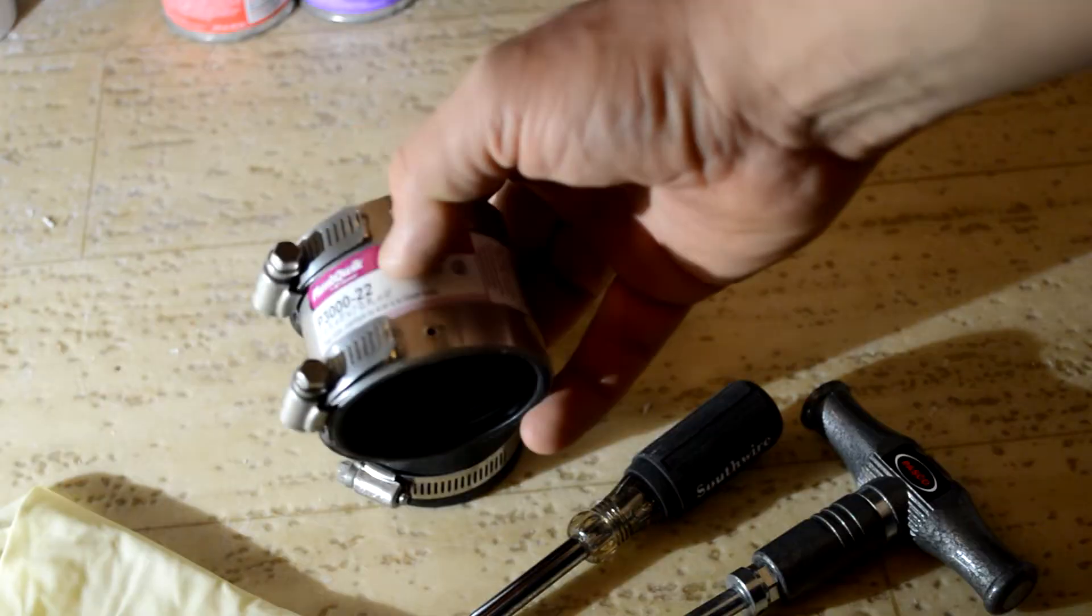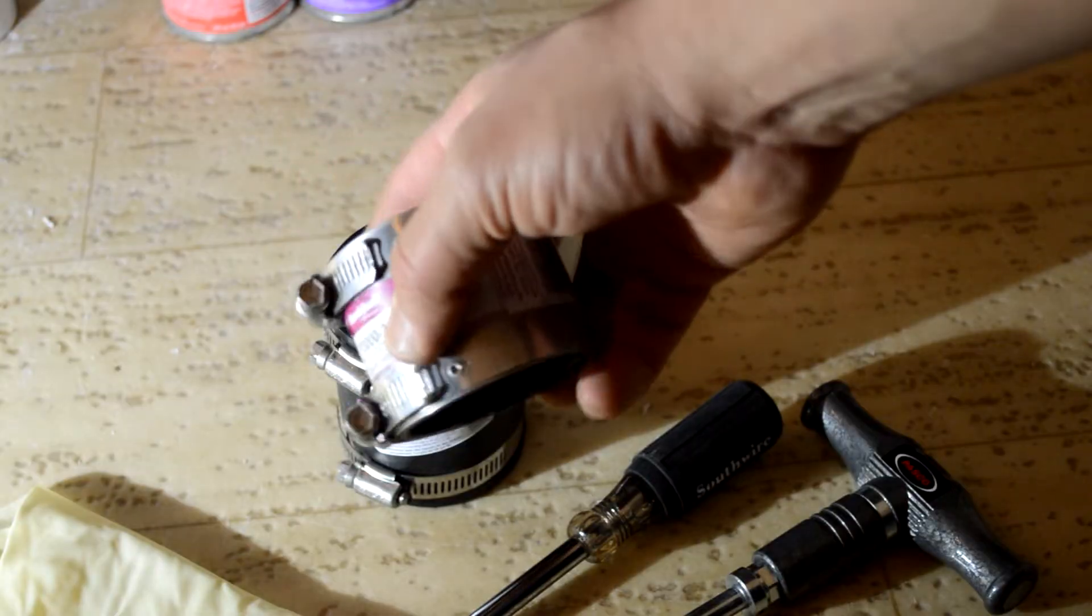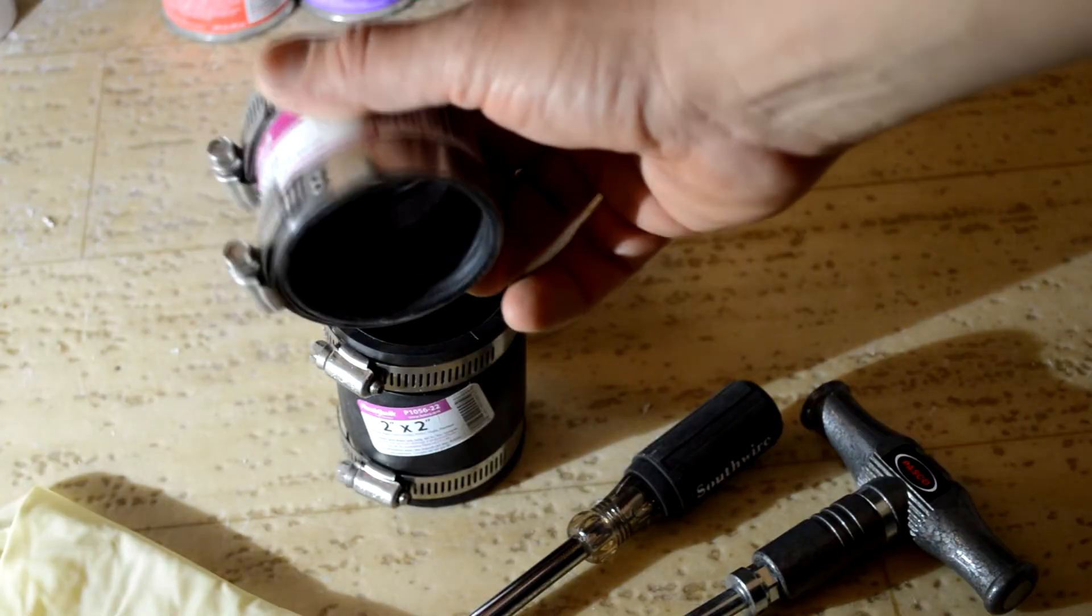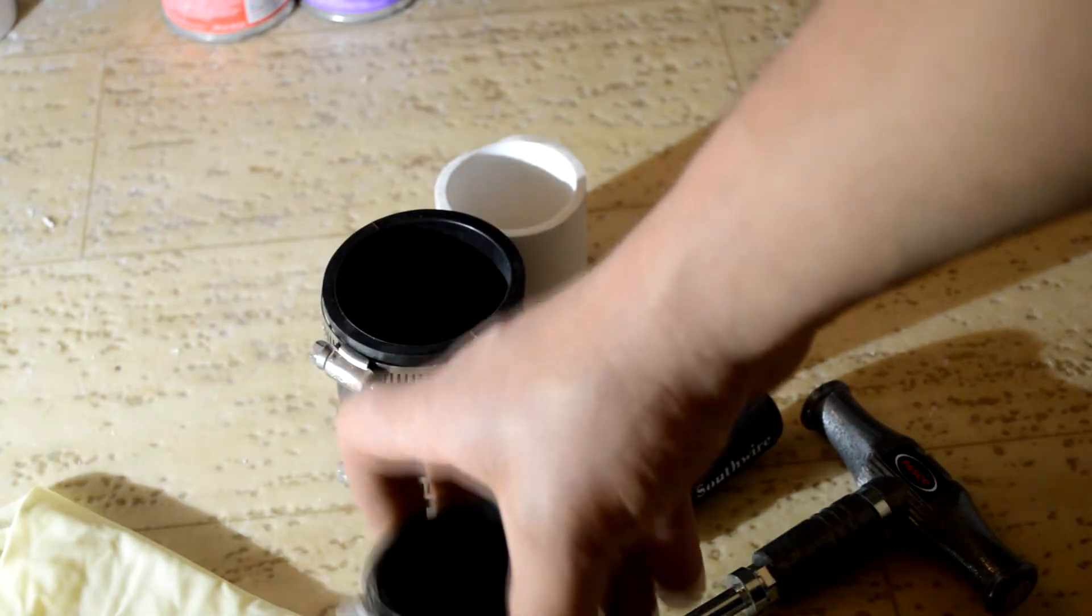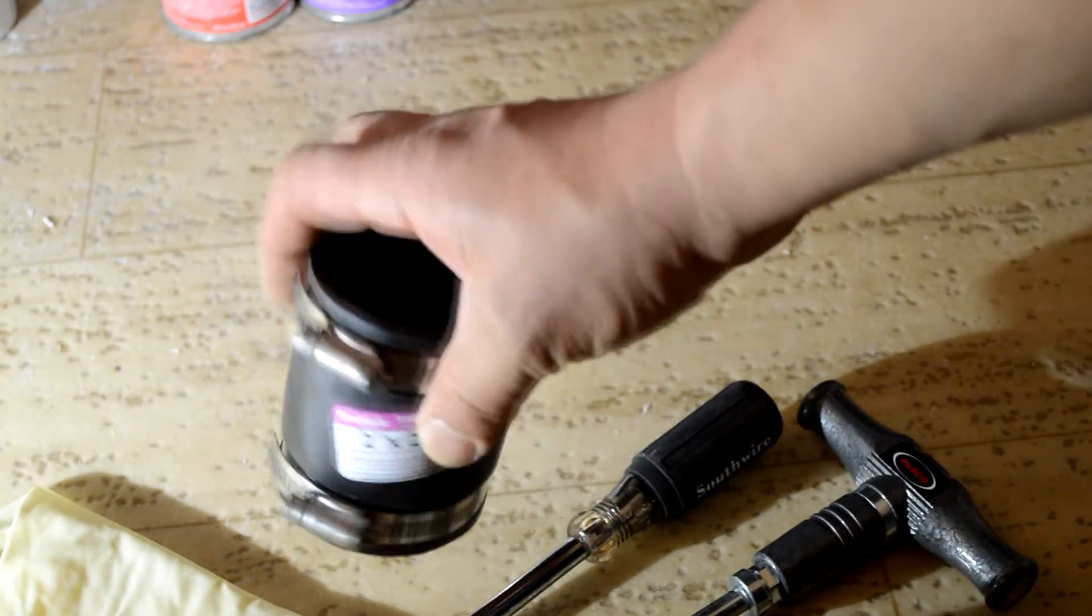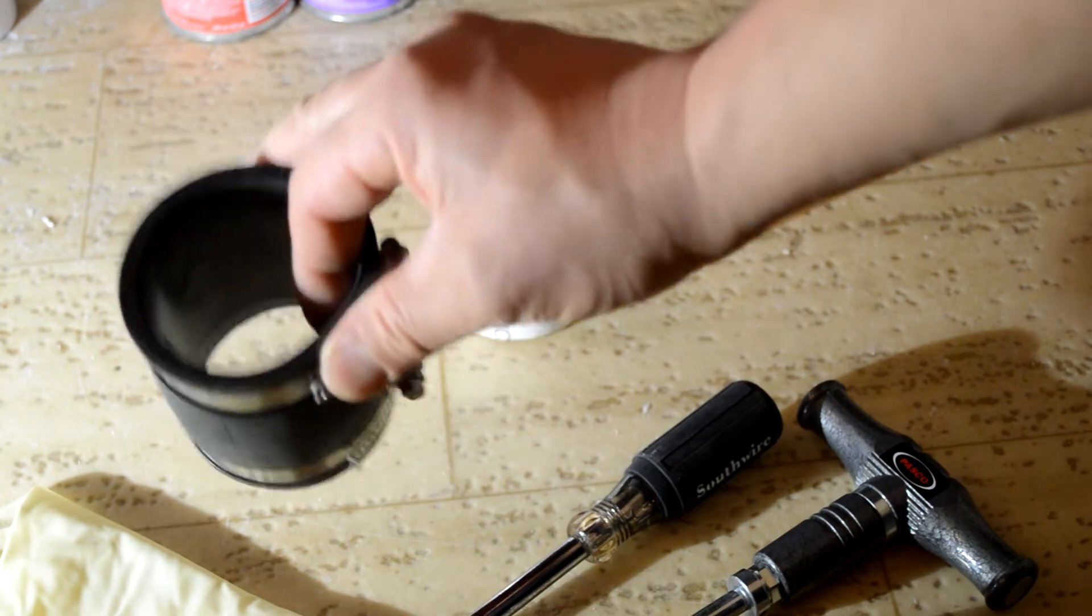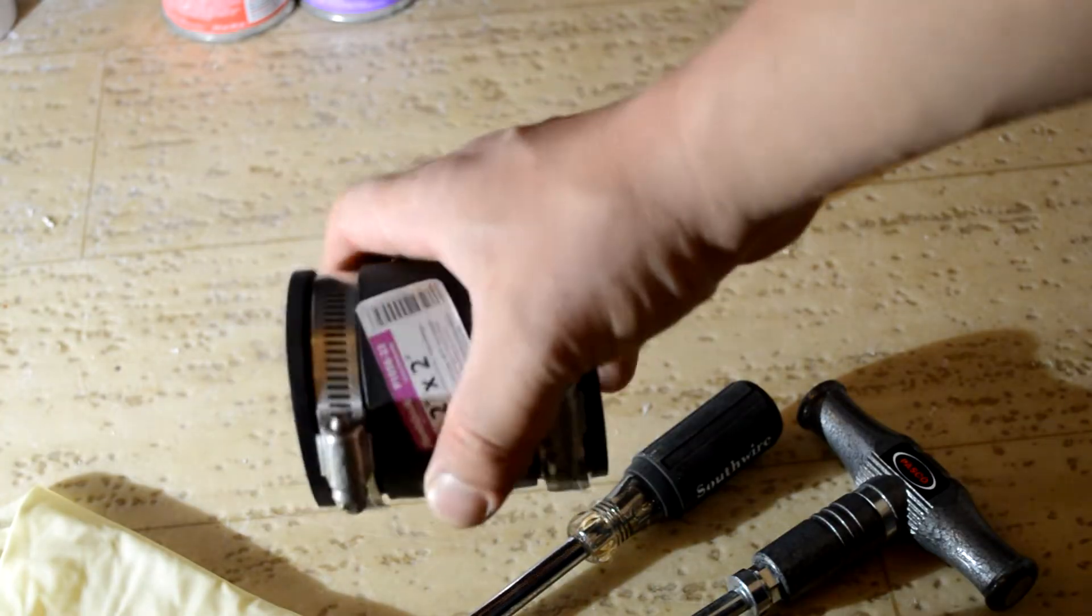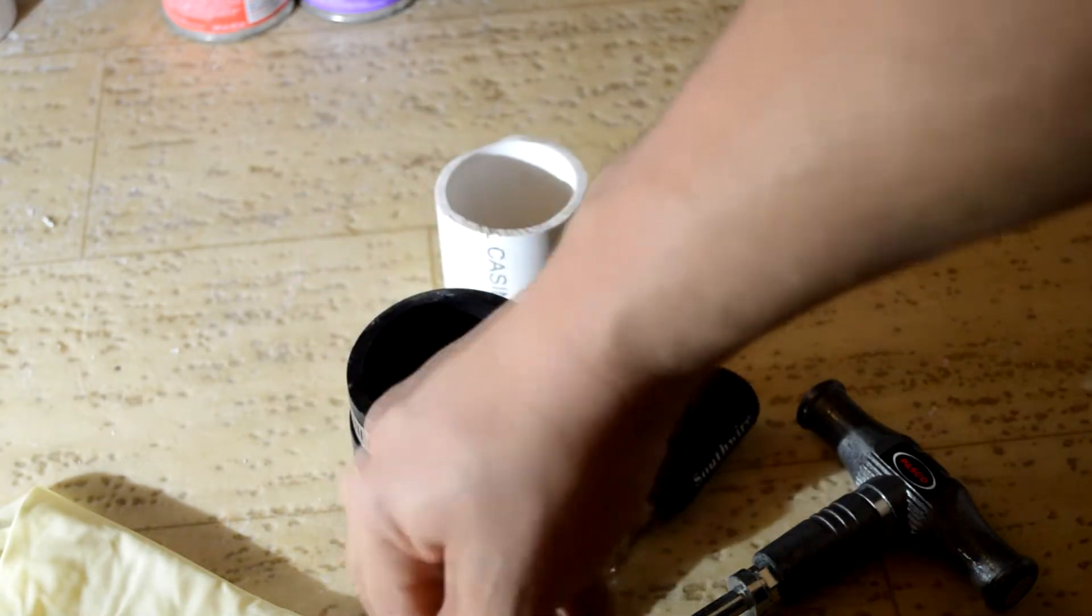This type of coupling that is here is one approved for many applications and is commonly used. Sometimes it's kind of tricky to find them, but you can actually find them. They have different designs, it specifies which one is PVC and which one is cast iron, or there are different designs from companies, but they are for transitioning. And this one over here is a little more flexible, it has the round clamps over here and it's really practical to use in many applications, really good. But this one sometimes is not approved when you need to pass inspections, so you need to make sure that you comply with your local building codes and plumbing codes.